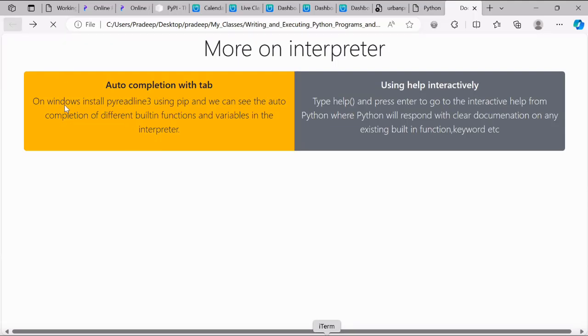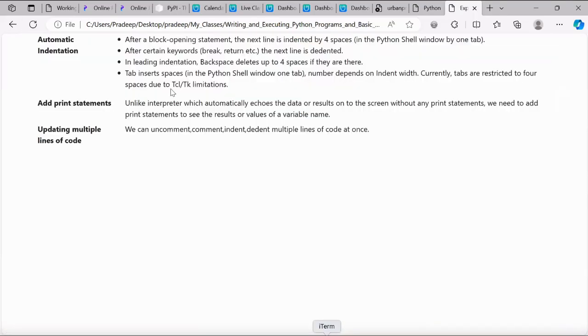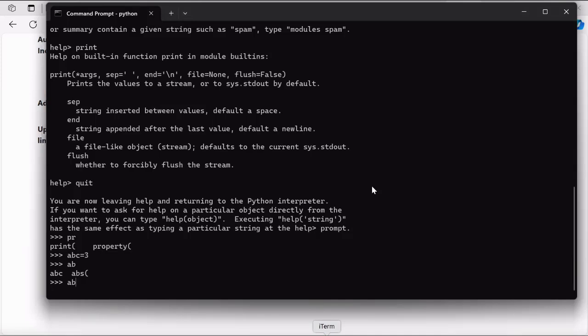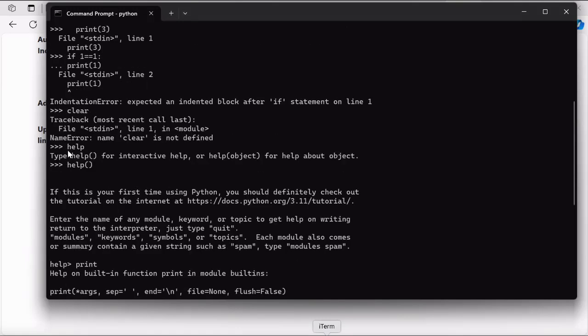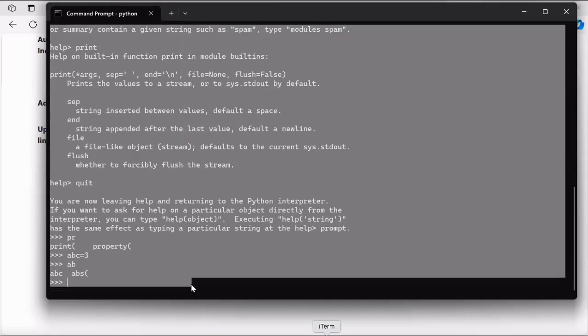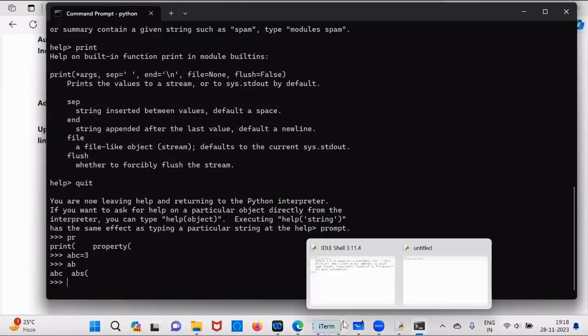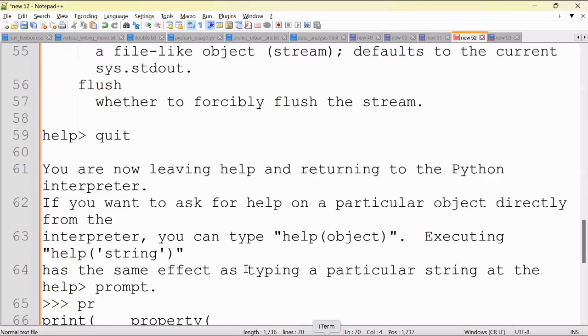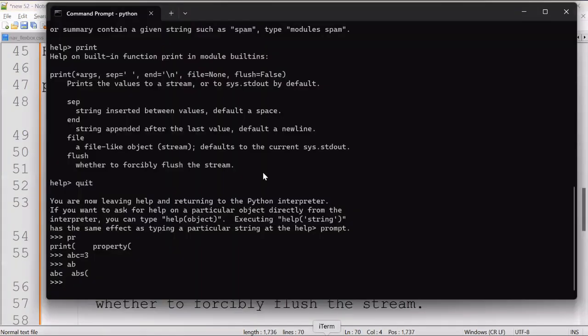Next is IDLE. Initially we will be using IDLE for programming. IDLE comes maybe before that. Let us try to enter some data here. Let me copy this. Actually, I could have taken a log for this one. I'll see it later. First we'll see some more lines in the interpreter, then we will see.